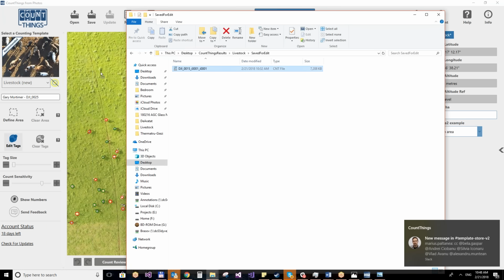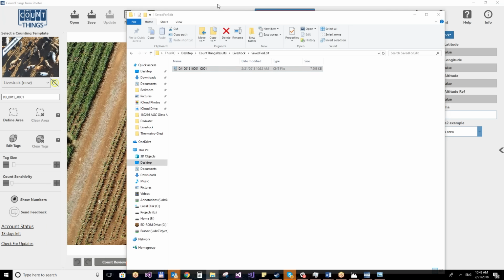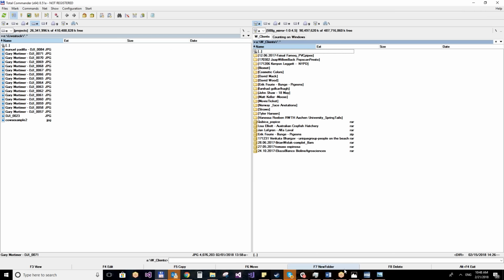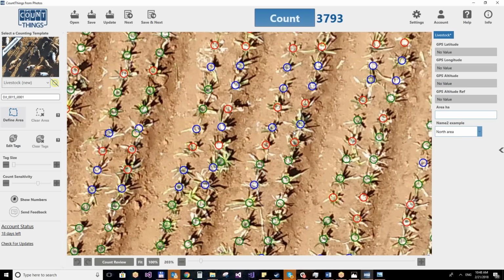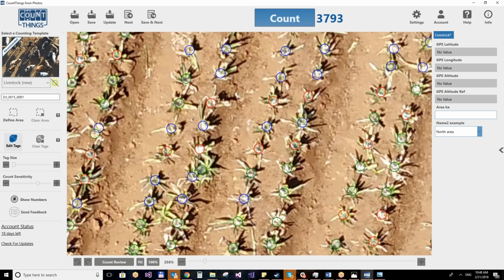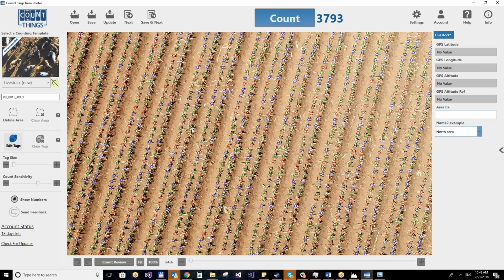So basically, if I put here, it's telling me if I don't want to save, and you see it's opening. One second, it's opening this one. Okay, so it's opening from the point where I remained. You see, with this I can make corrections again, to add or to delete. So you don't need to stay in front of the computer to open each individual image.